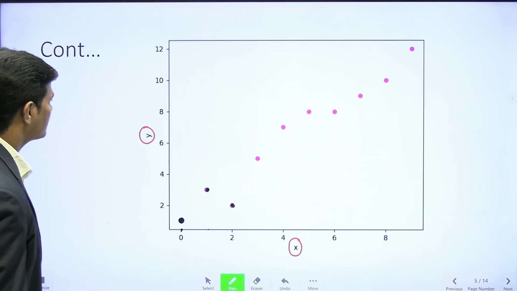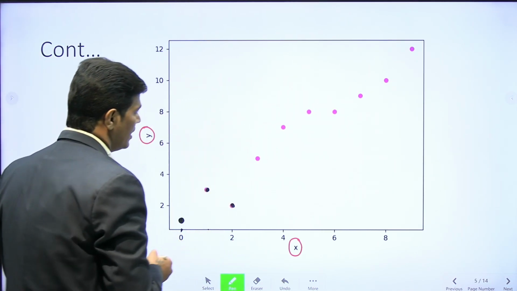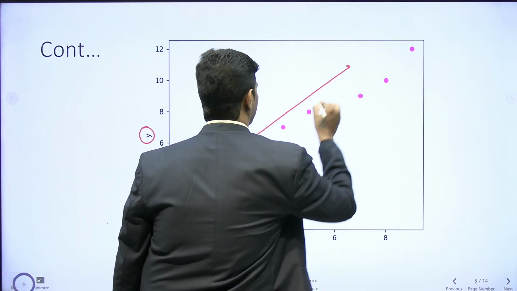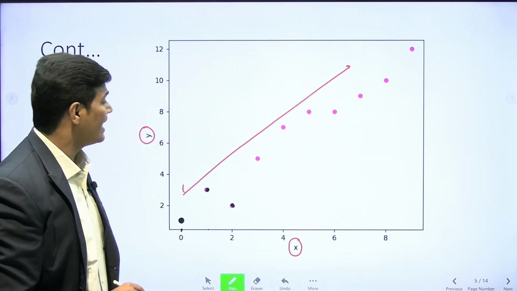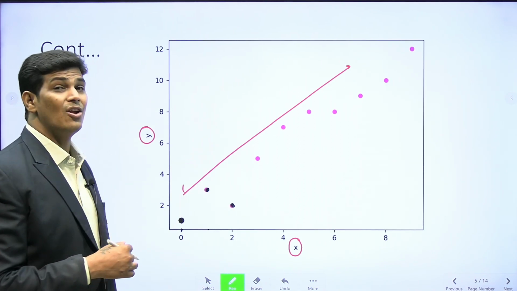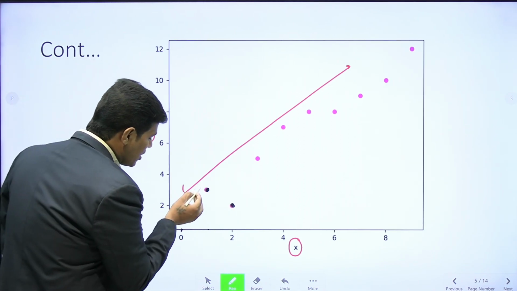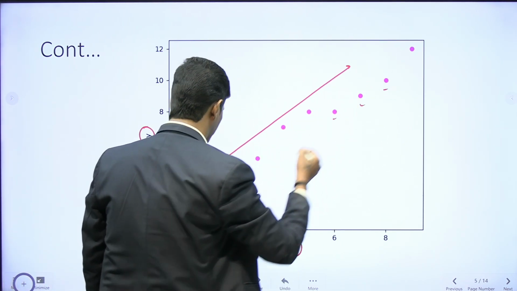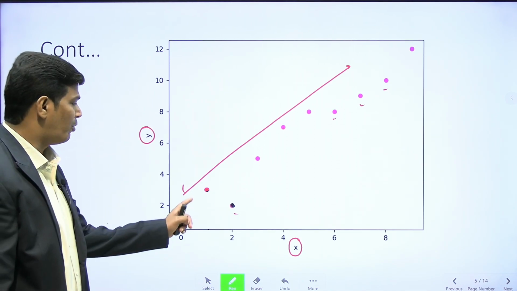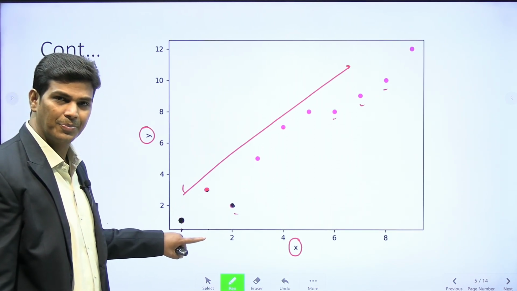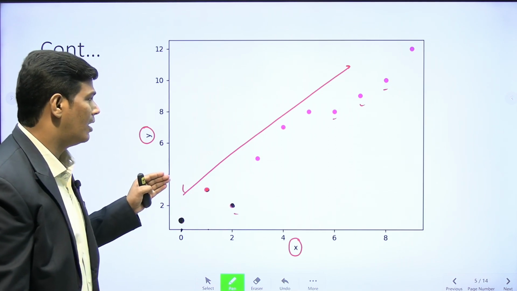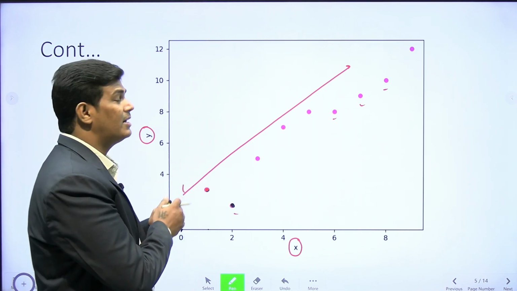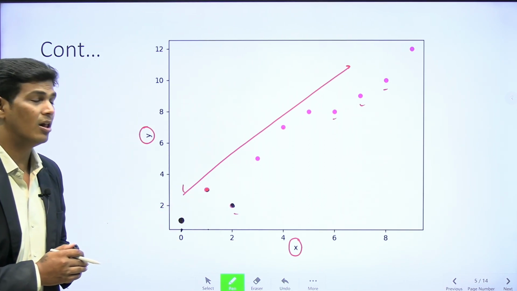In this diagram, if we draw, for example, one line from here to here, can we say that it is the best fit? We cannot say that. Why? Because it is very close to this point, this point and this point. But what about these other points? It is not very close to them, which means we get some error value. A line is a best fit only when it considers all the points equally.